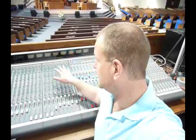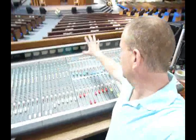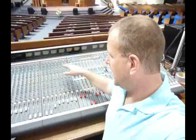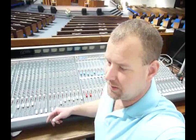A lot of churches nowadays are having sound board issues where they get this cool sound board that is all digital. It's got a nifty little screen here. There's no knobs. It's very pretty and sleek. And while digital mixing boards have their place, they're actually very good at quick changes, quick scene changes. You've got different things where you can hit a button and all the sliders will move on their own.